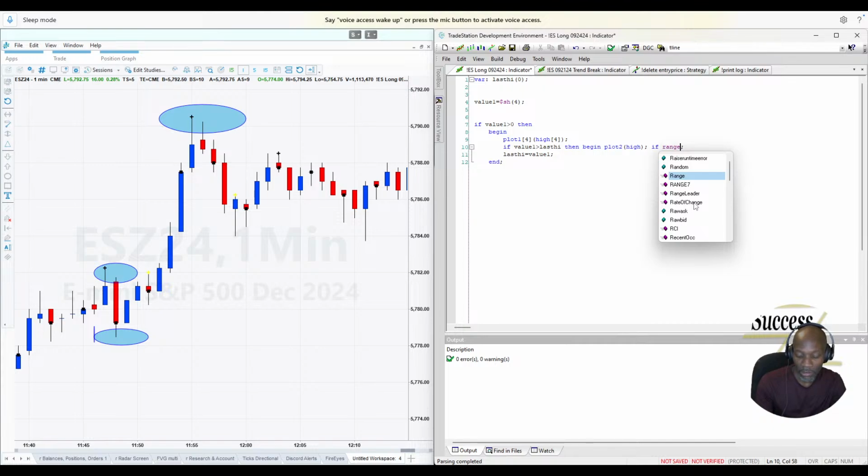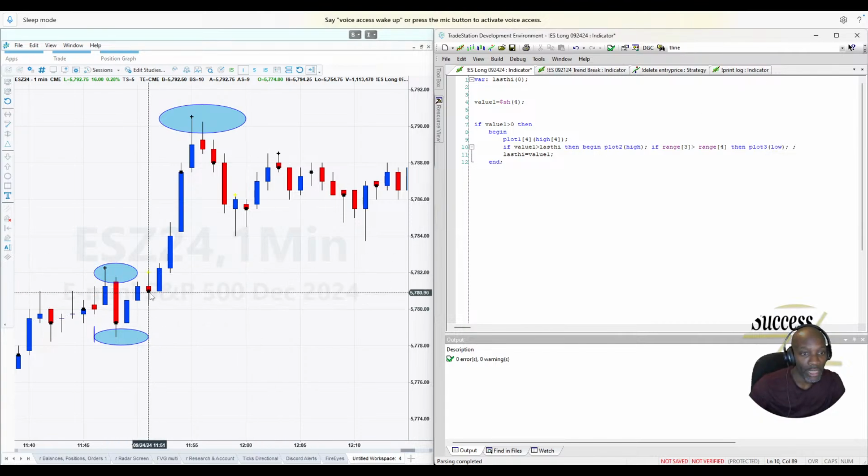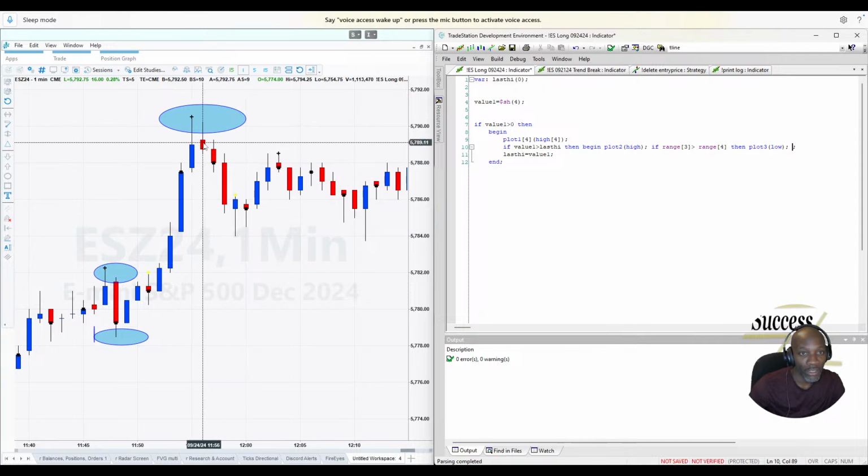If the range of the candle 3 bars ago is greater than the range of the candle 4 bars ago, then let's plot something on the low side. So plot 3 on the low. At least for this one, we should have a plot on the low side down here, right? This one right here, this third candle isn't longer than this fourth candle, so this one wouldn't show up. Okay, so plot low.